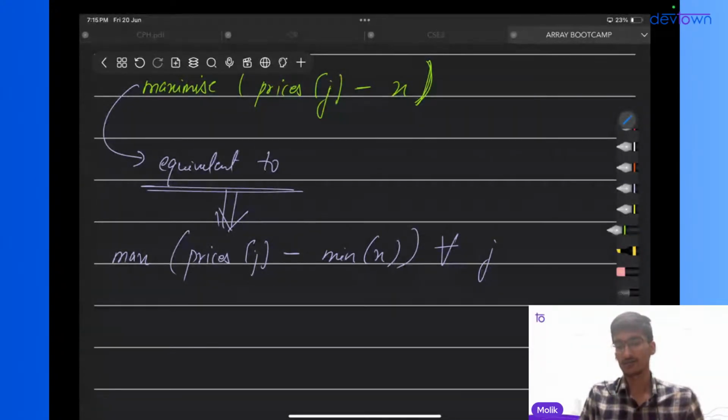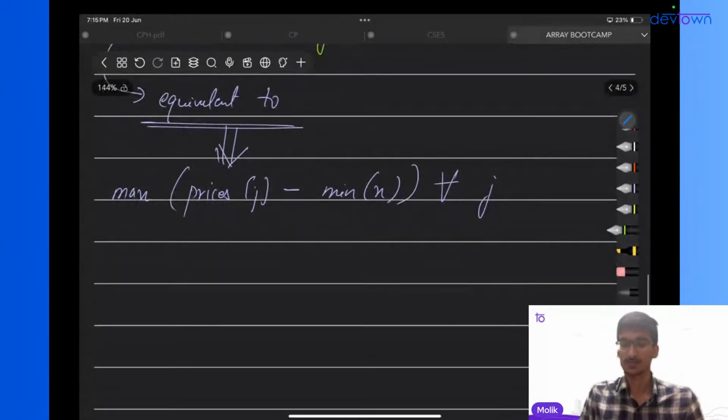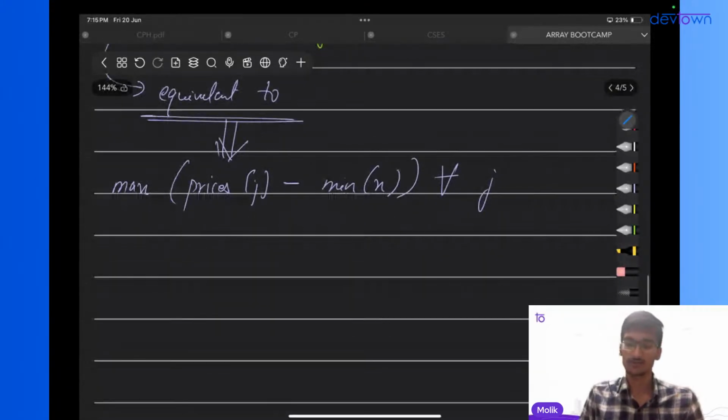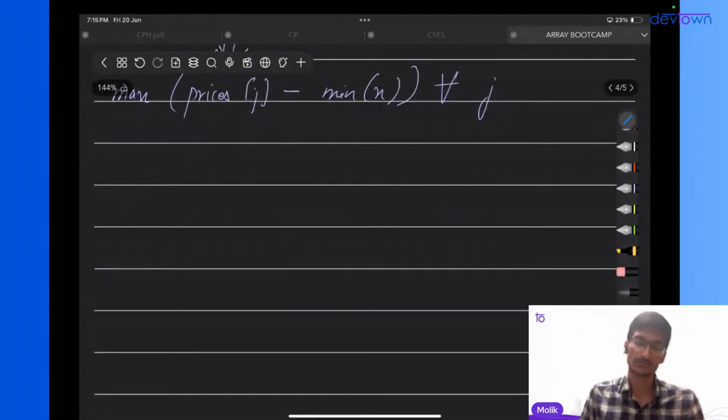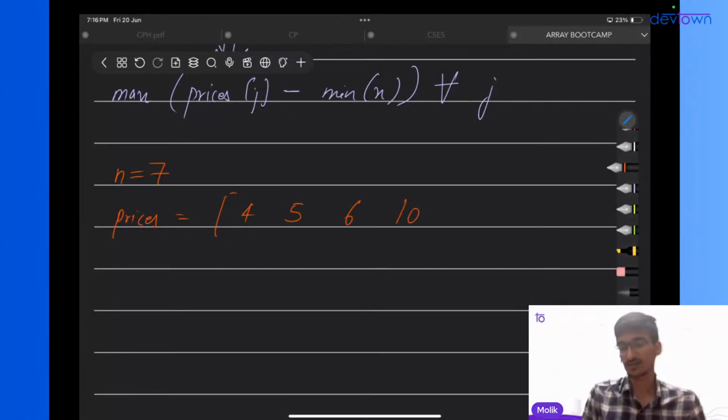Now I realize that this might be a little confusing when it comes to math. Let's take a random example. Let's say we have 7 stocks, n equal to 7. The prices array is something like this: 4, 5, 6, 10, 2, 1, and then 11.